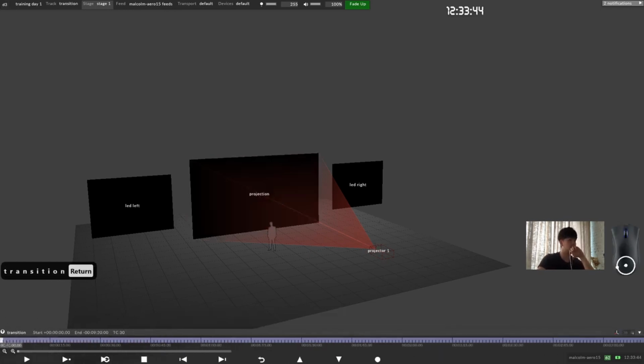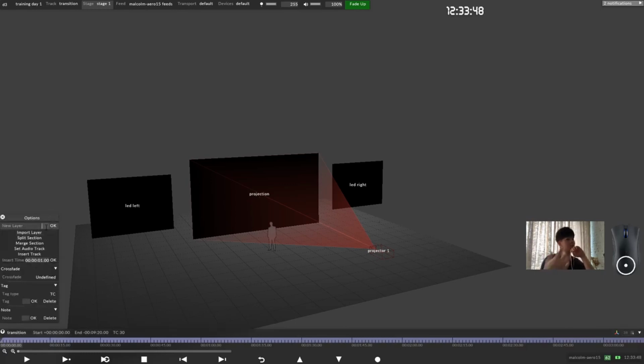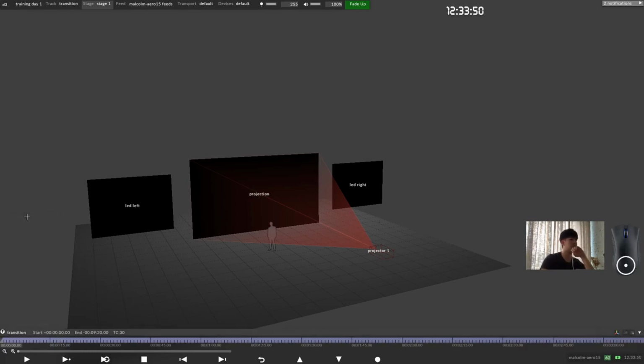So this will be empty. I'm just going to use whatever texture I have inside to create this, because you can import a MOV file from transparent to white. That's how we're going to show the transition.